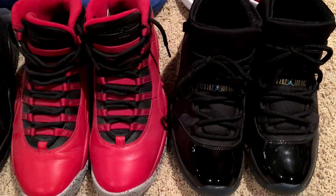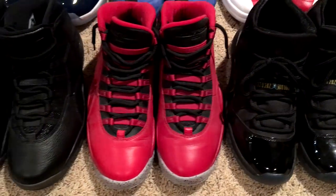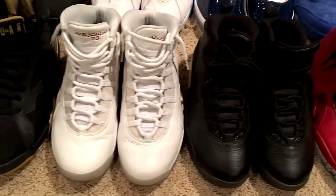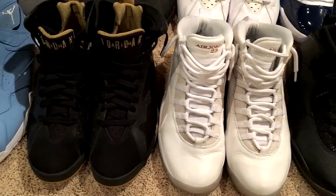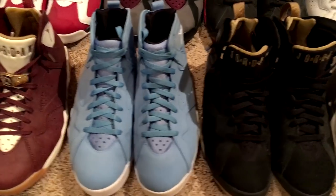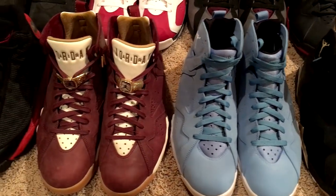For example, the Raging Bulls. I don't really want to buy a 8 or 9 year old shoe. I'd rather just wait until they bring them back. So I'm just waiting for a couple more that I want, but my sneaker collection is pretty much done. I doubt I will get that many new shoes next year, but we'll see.